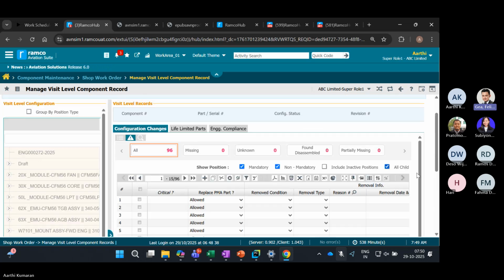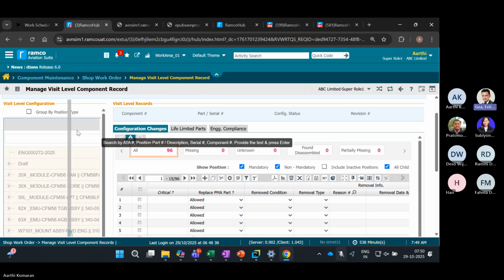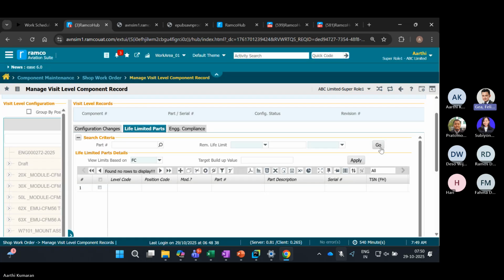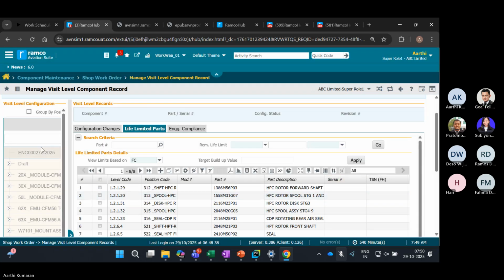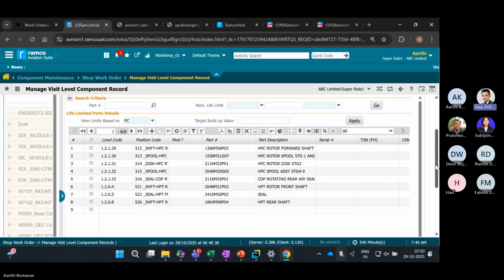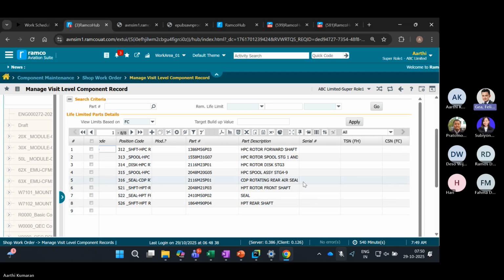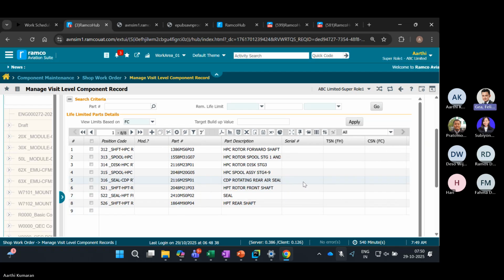Once you've done with the configuration, this configuration could have a list of life limited parts inside it. You can get this as a separate list from the customer as well, which means for each of these life limited parts, you will have the respective usage information.